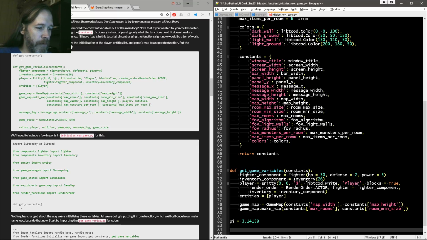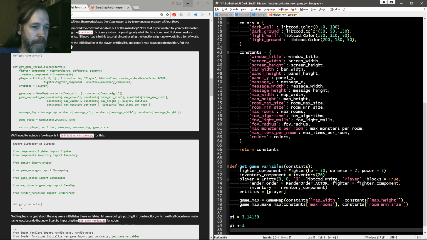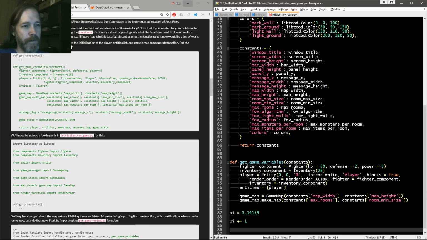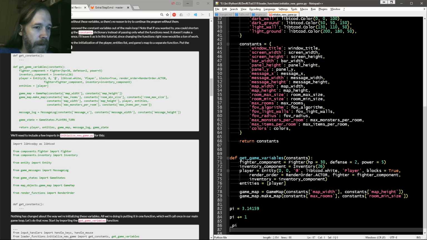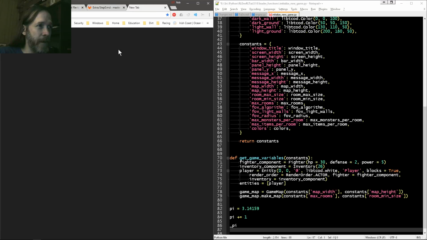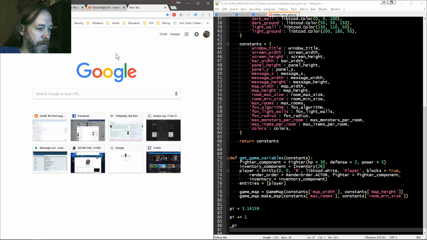You know, you don't want to do pi plus equal 1. So that'd be approximately equal to 3.14159. I think I can do that, but I haven't looked that up in forever.